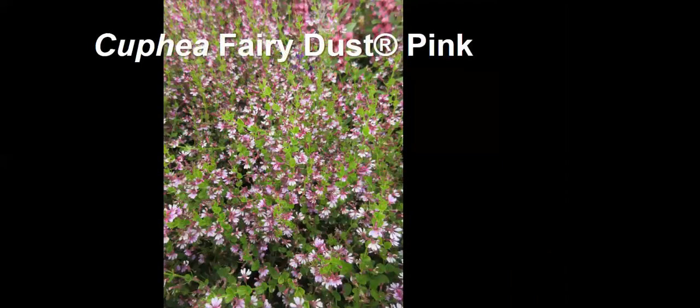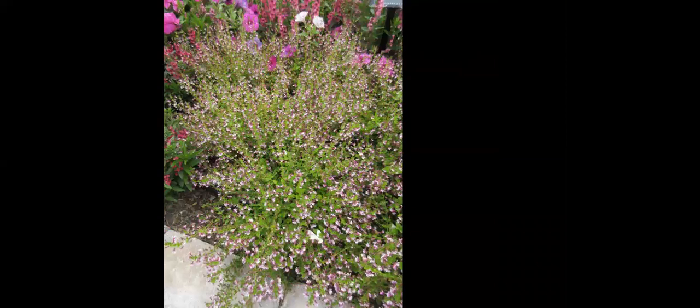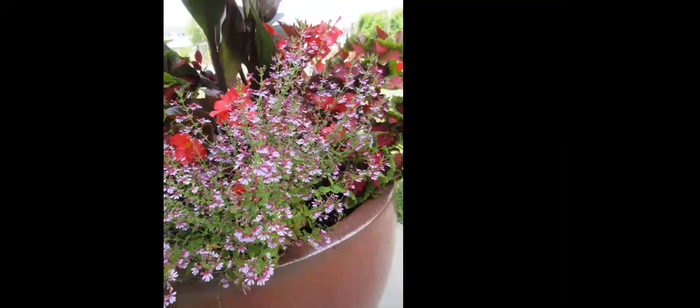The flowers are minuscule. I'm just going to pop to the next image to show you. It looks almost like baby's breath in appearance. So very wispy, and at 18 to 24 inches tall along this edge, offering some softening, and that pink doesn't really show till you get a little closer. So here's a case of a very light pastel arrangement, but the textural contribution of the plant, I think, is as important as the flowering. And there's another image of it as a little spiller in a container.